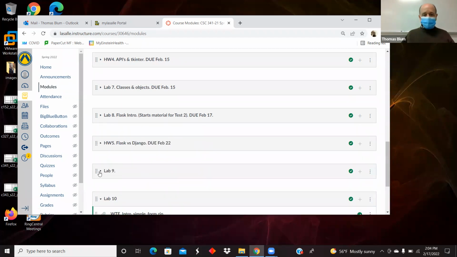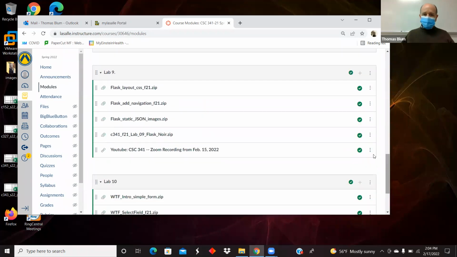And in lab 9, we got a little bit fancier. We had this concept of a layout, so that there were multiple pages, but there were things that were common to the pages. So the common stuff was on the layout, and the pages extended the layout. They had the common stuff, and then they had their individual stuff. And then we put in a navigation system as part of the common system to move between the pages.